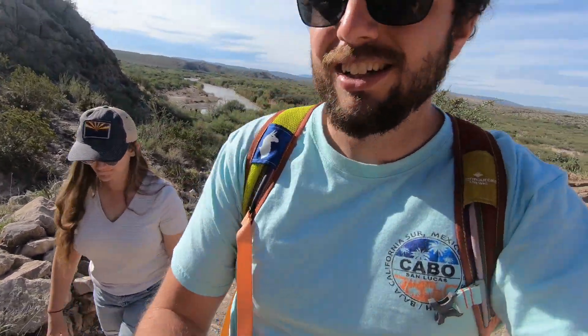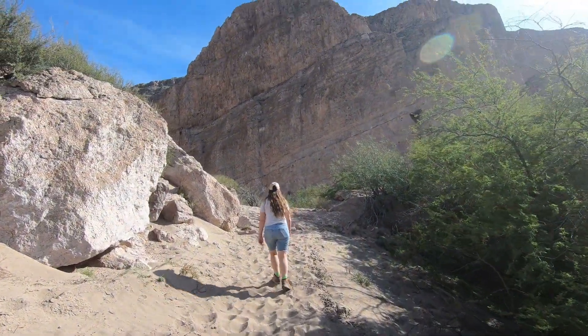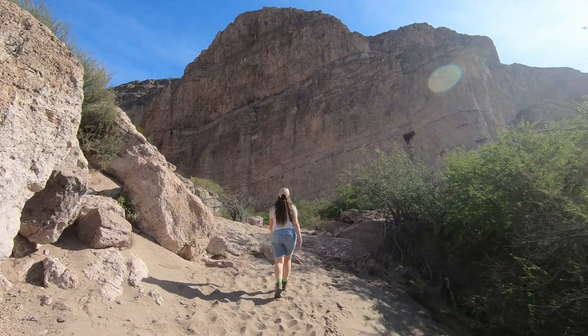We've made it down to the southeast portion of the park by the Rio Grande River and we're hiking to see Boquillas Canyon. There's a bit of an uphill climb at the beginning, but overall it's only 1.4 miles round trip with about 100 feet of elevation gain — nothing to it. Getting epic. Here we are at the mouth of the canyon, and this was a lot easier to reach than the Santa Elena Canyon — by about a hundredfold.